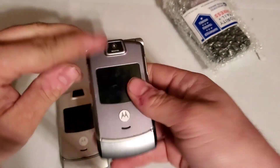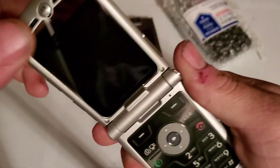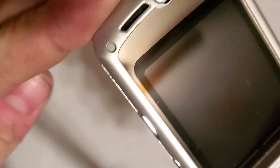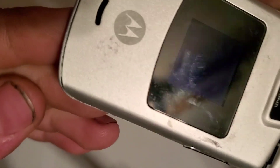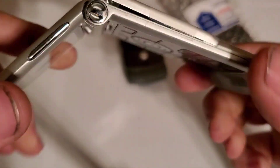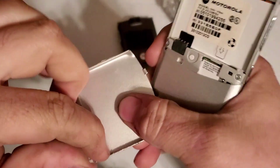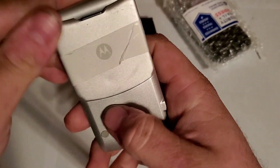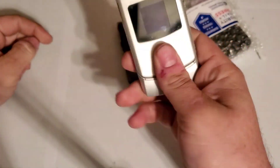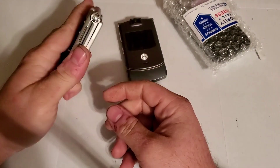There's a nice keypad on it. Here's another silver one with a black keypad — this one looks a little cheaper. It doesn't have the Motorola branding up here, and as you can see the fitment on the back screen piece is terrible. My finger can catch it, it's really shuffled over to the side. The back was taped on and things are coming off, there's a dent in the cover. This one's probably going to be used for parts — I'll take the keypad out and put it in one of my other phones.